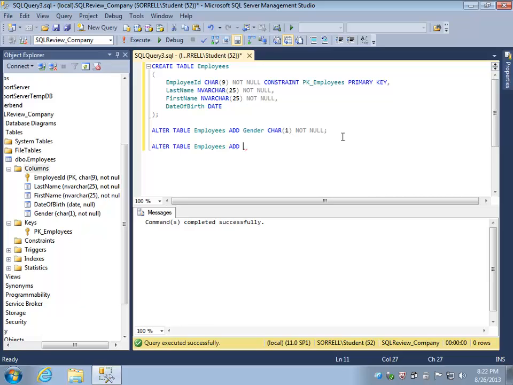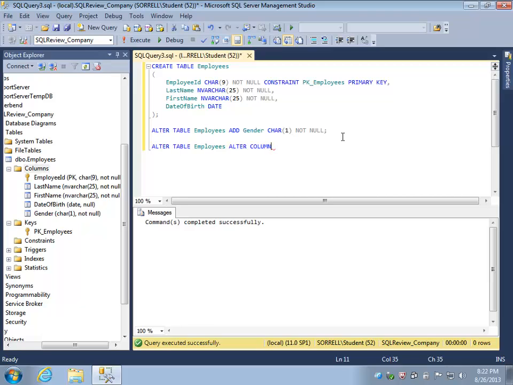So in this case, I will modify my table one more time using alter table employees, and then use another keyword alter, and now you see why we prefer often to put semicolons after the end of a statement, because now we have two alter keywords on the same line. They have two different meanings, but there's no semicolon after the first one, so we know that the statement alter table continues.